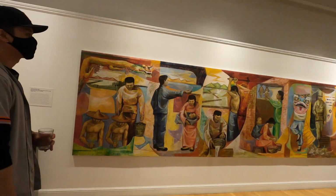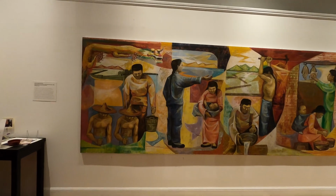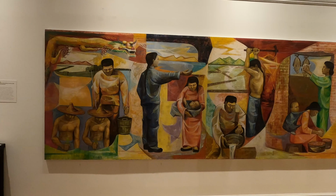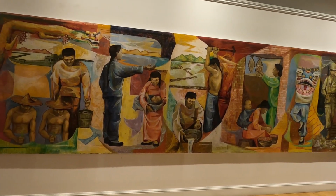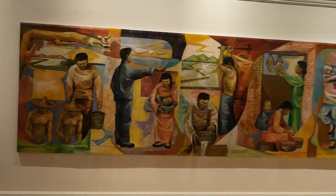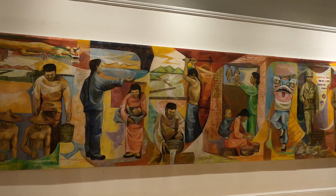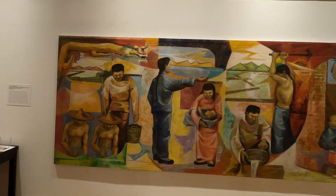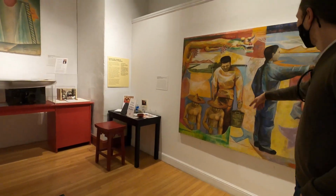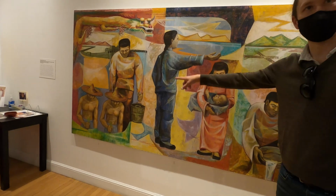Wow. Okay, so let me step in again and talk about this. So this mural is by James Leung, and it was made also in the 50s. He painted this with the San Francisco Arts Commission, so it was a public artwork, and it was outside. We brought it here, and basically there are different phases, eras, right? So here we see labor in China, and then coming to the dream of Gam Saan, right? The old Gold Mountain.